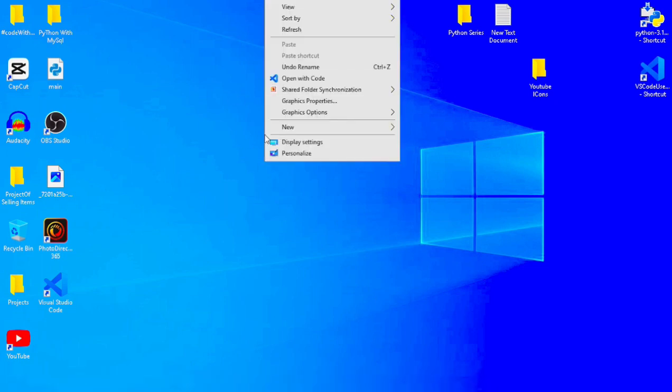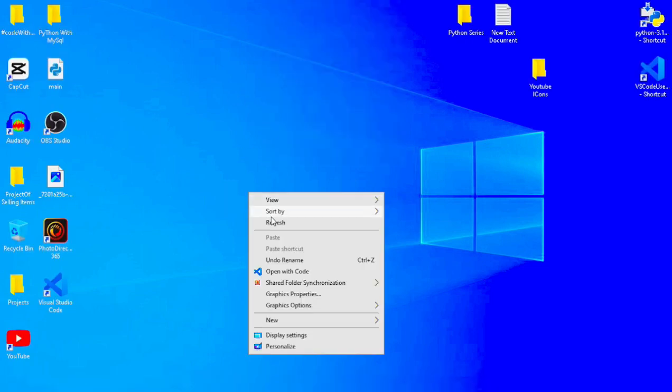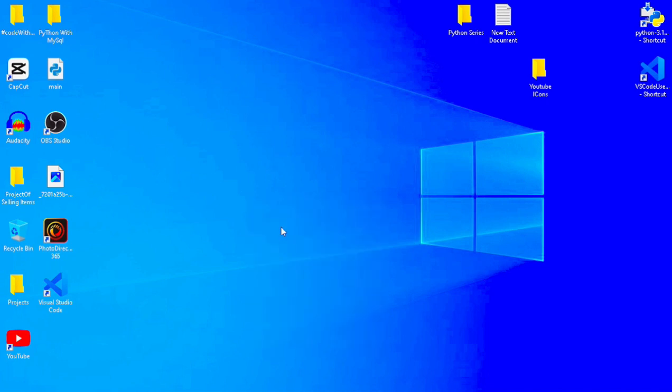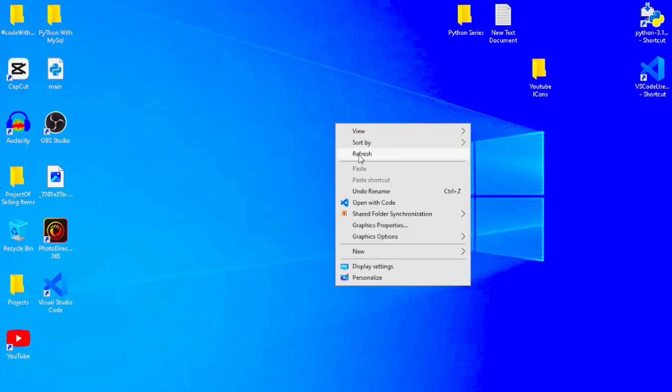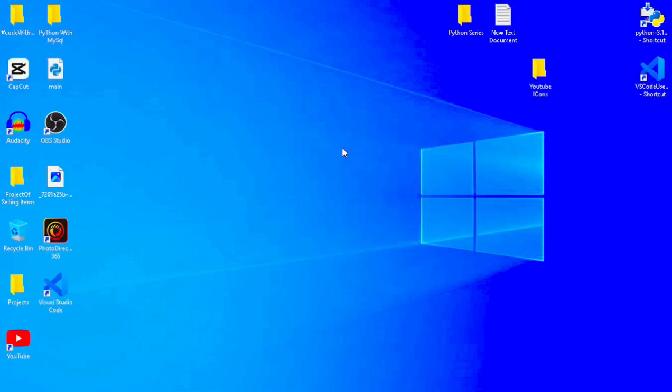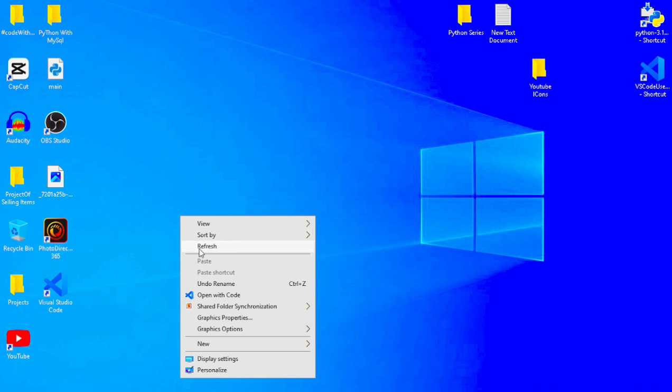Just type PyDroid 3 in the top search bar, install it, a very easy method, and you can write Python code in your PyDroid file.